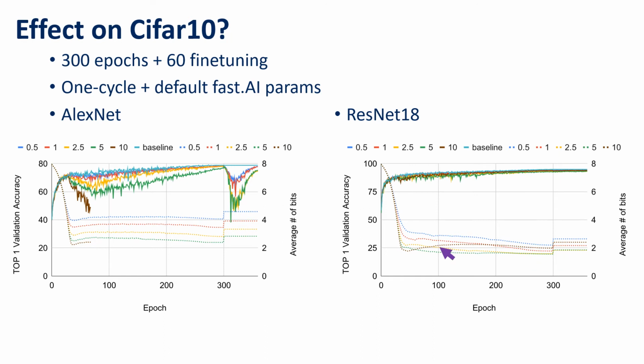Finally, you can also note that the aggressive version of ResNet, the brown one, hasn't failed. It bounced off and found a solution which produced a better accuracy with a larger bit length. While the stronger regularizers will generally produce smaller bit lengths and greater accuracy drops, this isn't always the case.